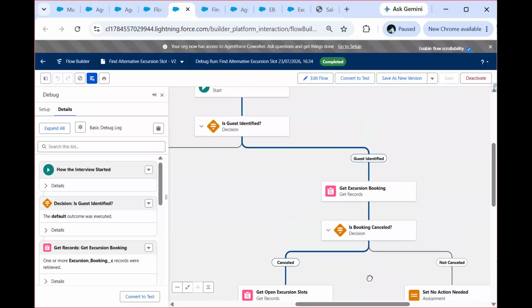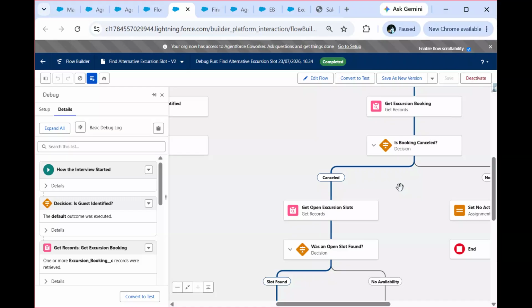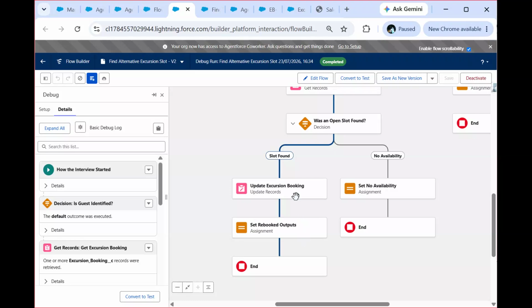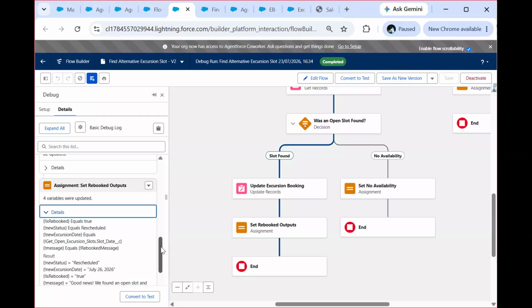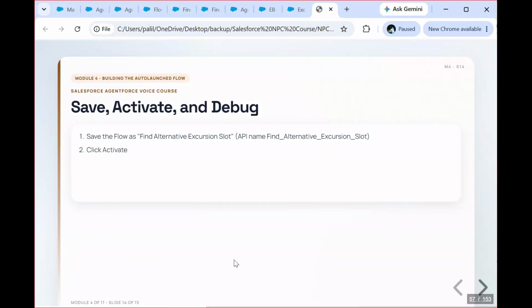This time it says it found the booking, the status is cancelled, and then it's going to find an open slot and update it. And then it is going to set the output variables. So these are the four output variables it's going to set. So this is what the debugging is.